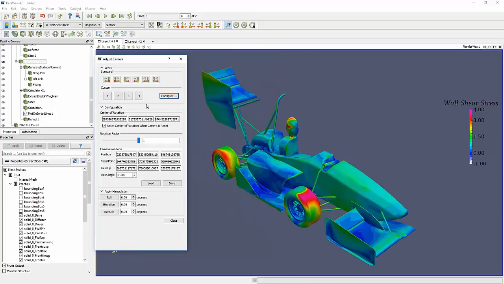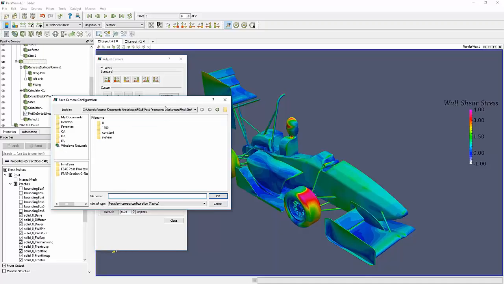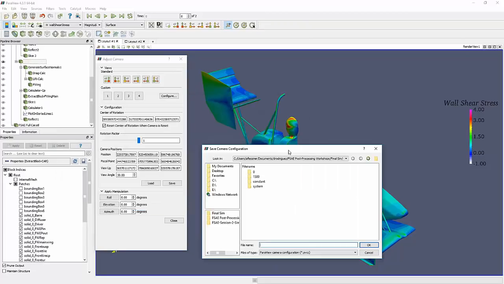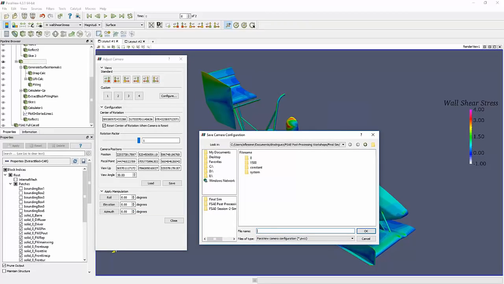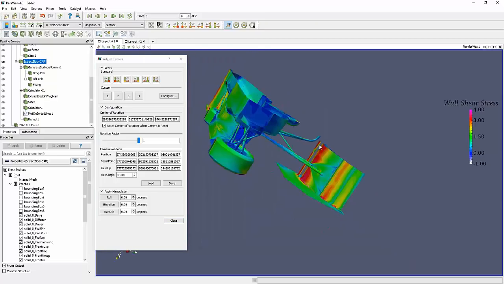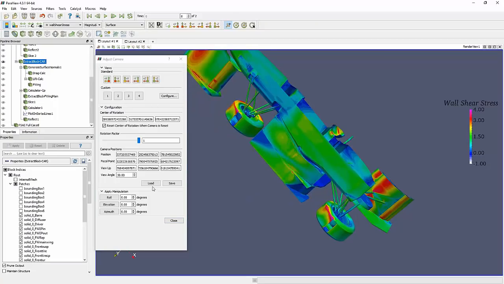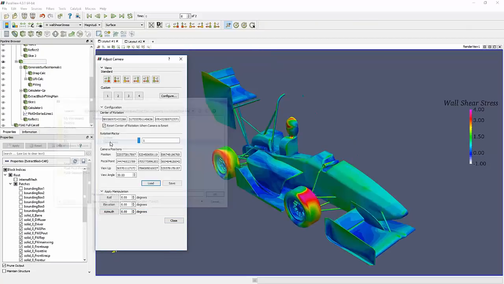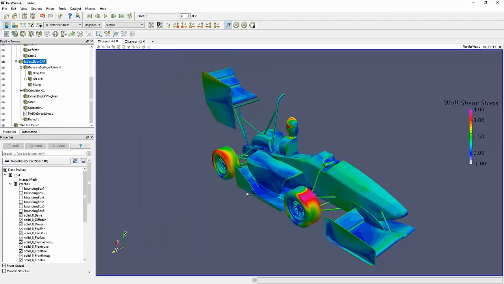If you have more than 4 views, or you're going to quit ParaView and do some post-processing another time, you have the option to save the view. So you go here, you click Save, file name, let's say view 1, click OK. This is going to save our view. So right now I change it, or let's say loaded a new one, and I want to see the same view I had before. I load it and it's right there. So that makes it very easy.